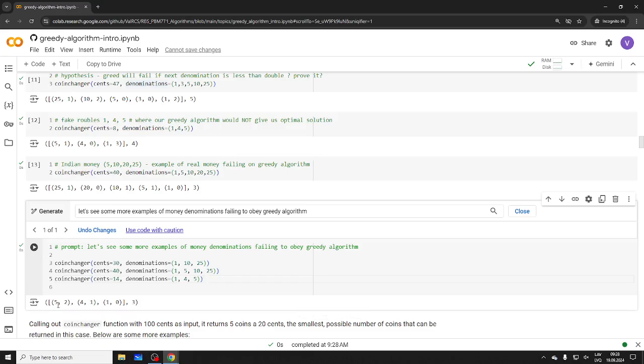It will still give us 5, 5, and 4. So it's five, let's think. Wait. 5, 4, 4, 4, 5, 5, that's six. 4, 4 plus 2 ones is less, 5 coins, right? I would say if you have 12, it will fail. Yeah, 12 also fails. Also on 14 it also fails, right? Because it will give you the answer 2 fives and 4 ones, and that's 6 coins.